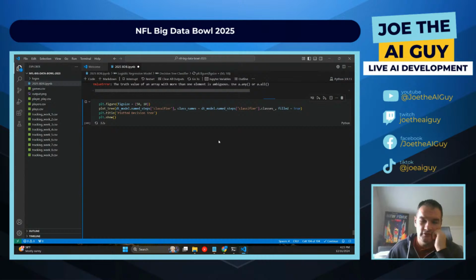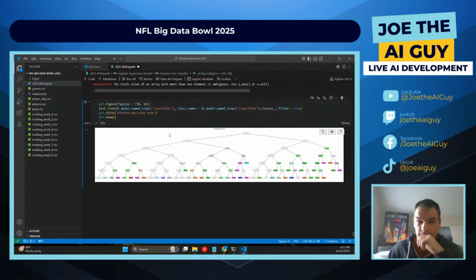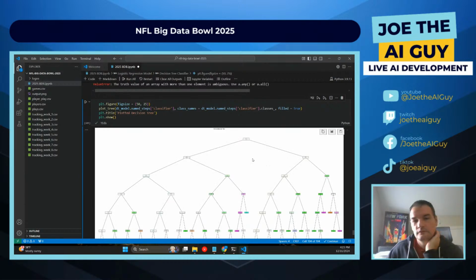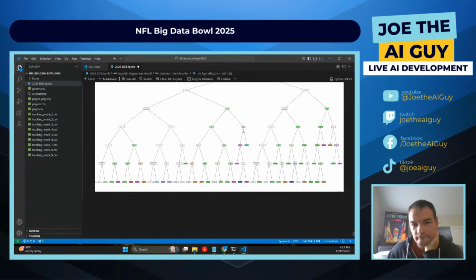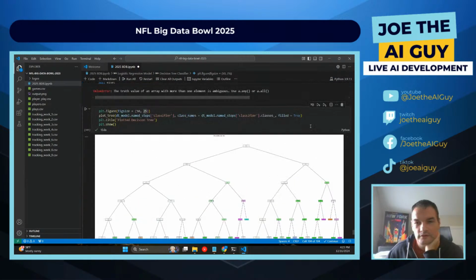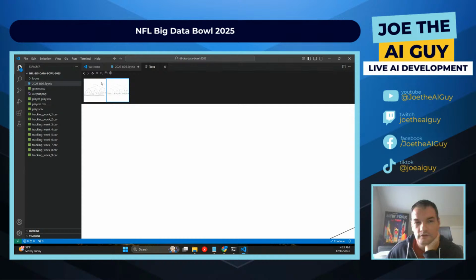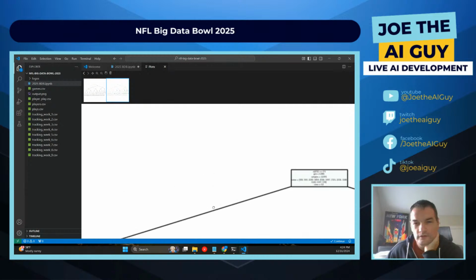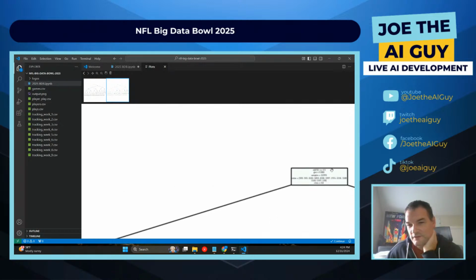See if making it wider will be more useful. All right, if we really zoom in, we can kind of make it out, but not enough that it matters.